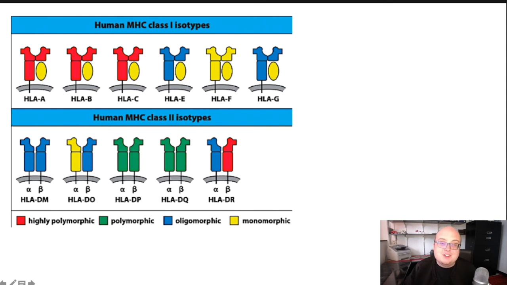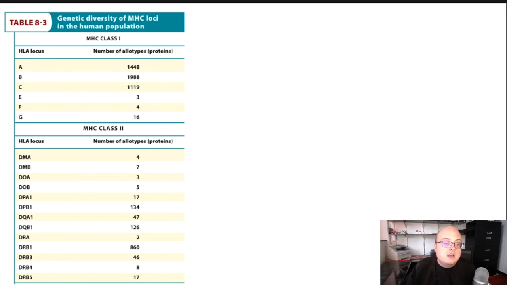So what does that actually mean in terms of the different numbers that we might expect? Well, these numbers represent all of the different known allotypes, or different actual proteins that are made for each of the different genes that I mentioned. These numbers may have been updated since this was published, but they're going to be in the same general vicinity in terms of magnitude. We're talking about allotypes here instead of alleles because not all alleles end up encoding functional protein. Sometimes we inherit pseudogenes and we are not able to translate them. So the allotypes are the alleles that successfully encode protein.